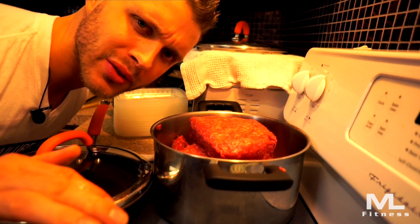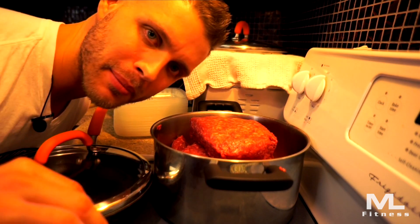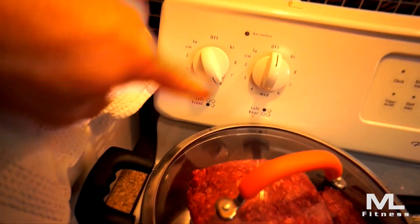It's six pounds of beef. My point in this video is just to show you my process — not necessarily what to eat. Cover it up and turn it on about medium. Throwing it in the pot, stirring it every now and then. I'm not even adding seasonings — to me it tastes perfect. My goal when prepping is always to make it as easy as possible, so I take the laziest route to cook the food. When you're making 36 meals plus, you need the most convenient way to do it — that way you keep doing it.